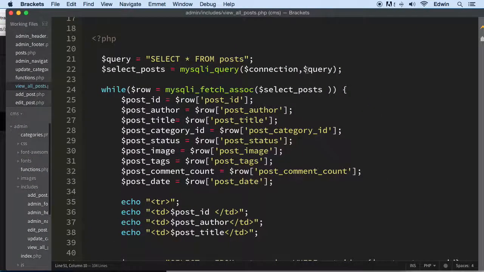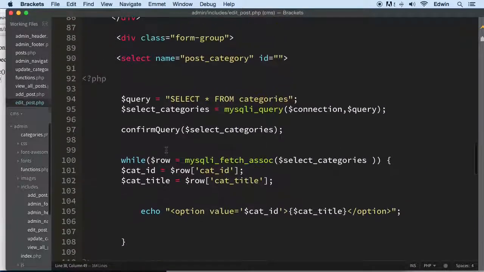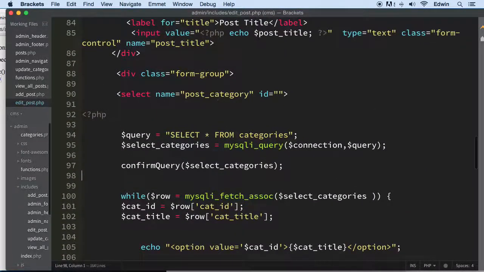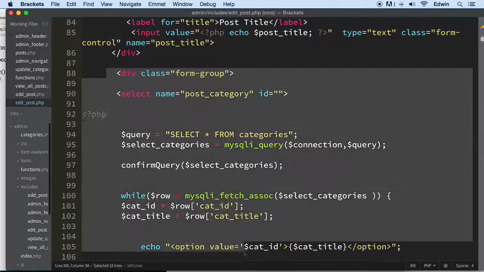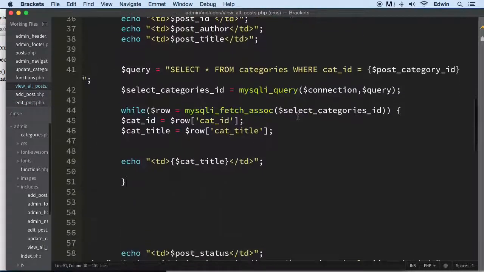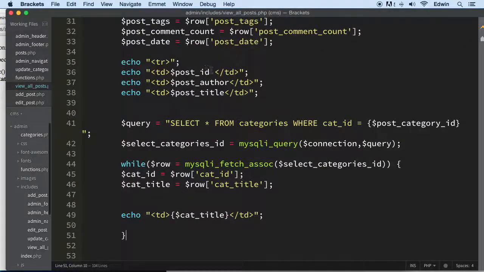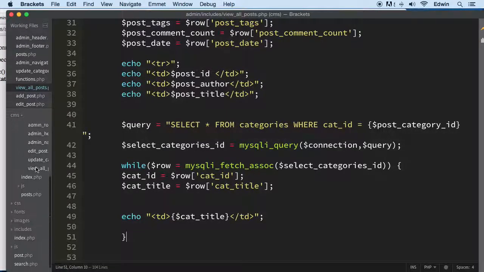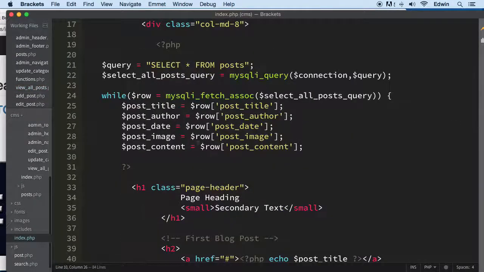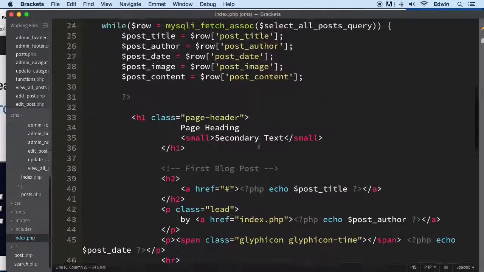First of all, what we need to do is copy basically what we got there, right? So I think we have it here on the edit and right here, right? We select the categories. We have a selection right here. Let's copy this whole thing even with the form group. That would be nice, right? If we can get all this functionality working there on the view all post page. All right, so we have that in categories. Oh, this is not the view all page. We need to get it on the index. Let's go to the index of the website and what we got on the index. We are displaying all this information here.